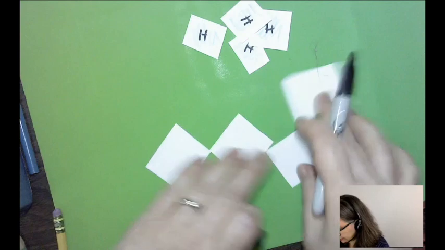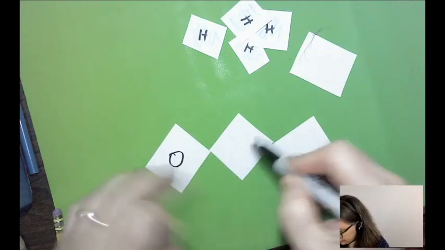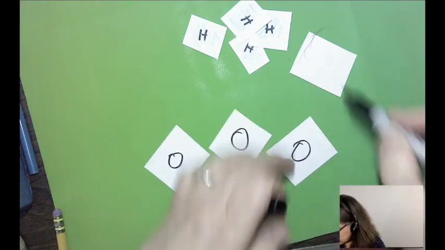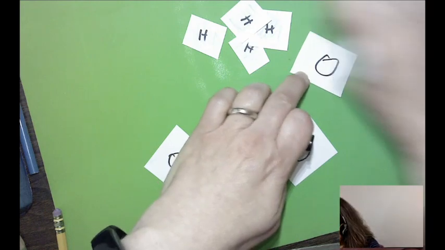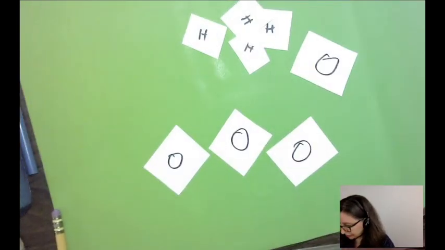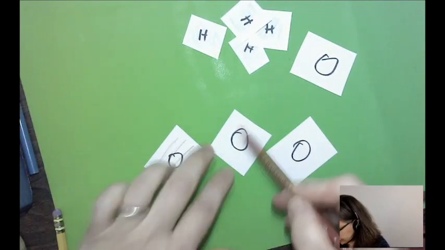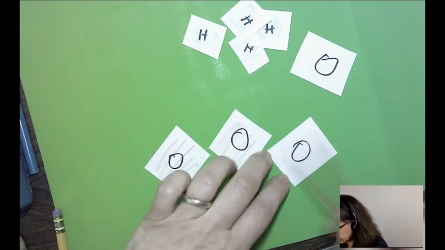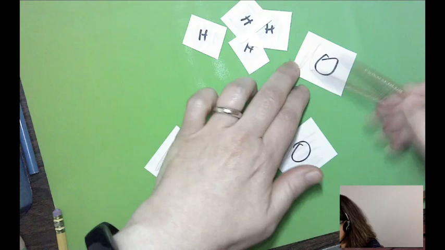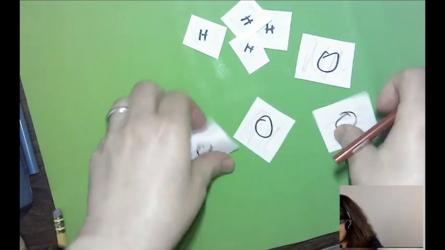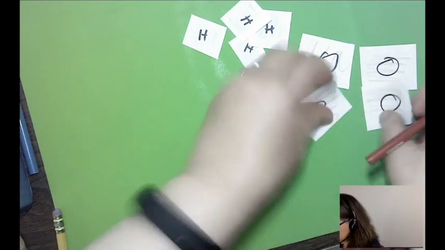So convenient that the symbol for oxygen is the first letter of the word in English, unlike some that are Latin or some other languages. Okay, let's color code them. I'm going to give my oxygen a little bit of red coloring just to make sure I don't get them mixed up. Okay, so we have 4 oxygen atoms.